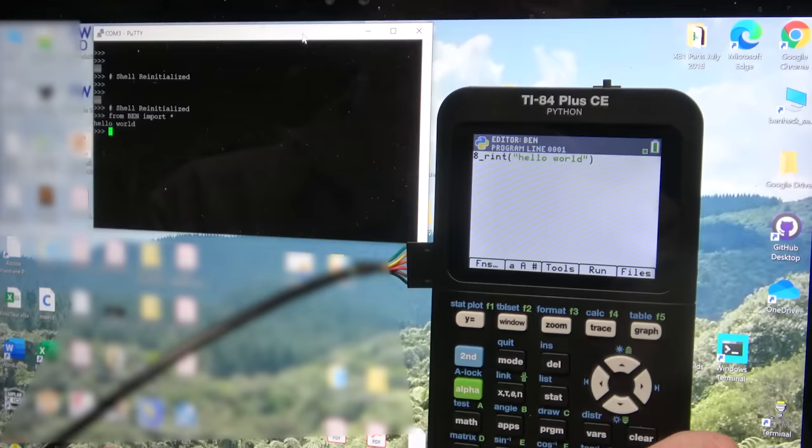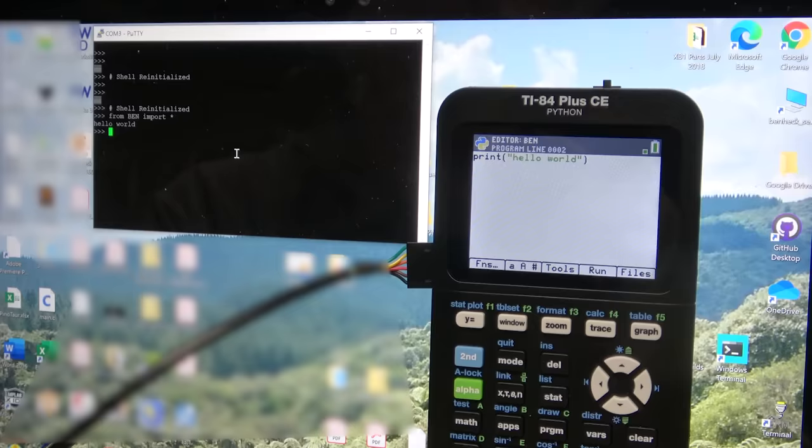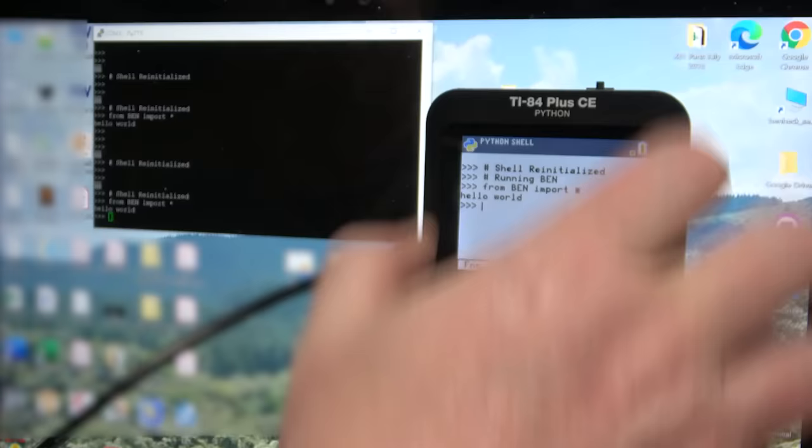Oops, I didn't mean to do that. Delete. But what's interesting is if I'm over here, if I type 5 times 5. Oh, wait, no, I lost it. Never mind. Oh, I forgot to flip the switch. Oops. Push the button, Frank. Okay, so 5 times 5.